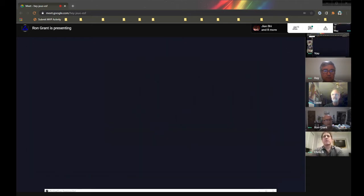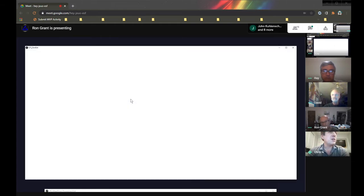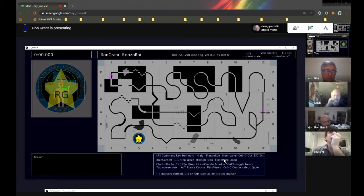Let's see, I'll get rid of that. Can you also show the switching of course? That feature hasn't been working for me for a couple of versions. It was working at some point. Oh, okay. Yeah, so Control C, and by the way, I did keep the key menu, so the key menu is there, and then Control G takes you back.